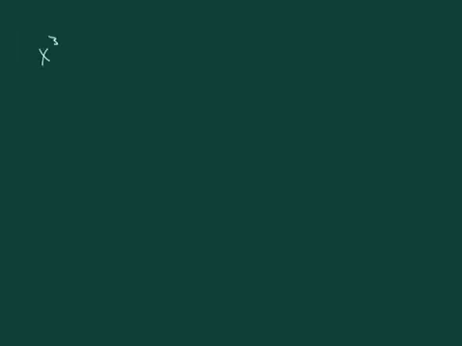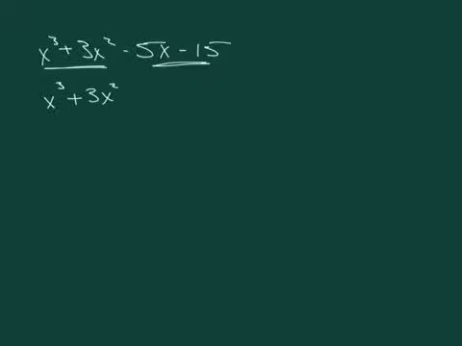Then we've got factoring by grouping. Usually the factoring by grouping works when you have more than 3 terms in an expression like this. And so what you do is you look and say, well, are there 2 terms that I have some similar things in? And I go ahead and look here, and yeah, they both have x's, and these both have common coefficients. I mean, I can factor a 5 out. So what I'll do is I'll write this as x cubed plus 3x squared, and I'll put it in a grouping symbol.